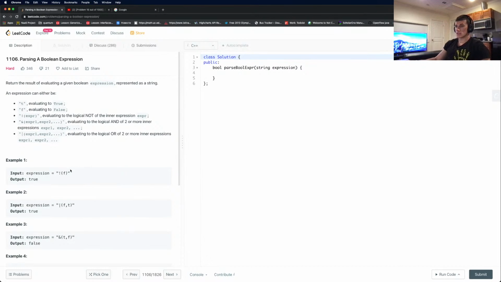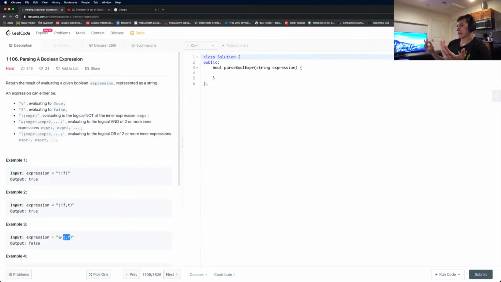So in this case, let's say we have not F, or let's say this, and TF, right? So basically, whatever is inside these brackets, once we hit TF, we should do AND, right? So it will be recursive, obviously, until you have either T or F.